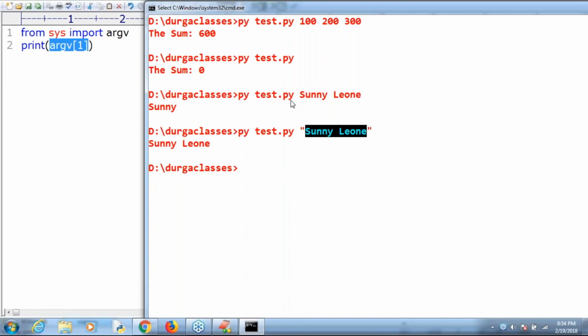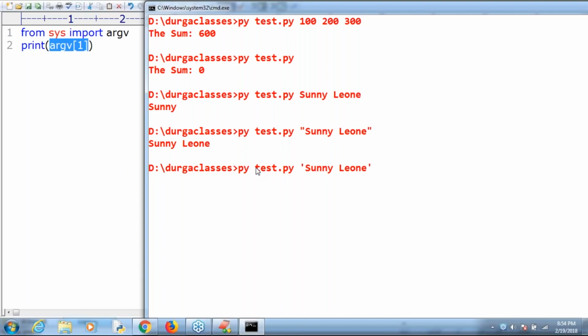Now I have one small doubt. Observe a bit carefully. Instead of double quotes, can I use single quotes? Yes or no? Respond, each and every person. Compulsory, you people should be aware. No problem, right? Here I'm taking Sunny Leone with single quotes. Can you please tell what is the output we are going to get?